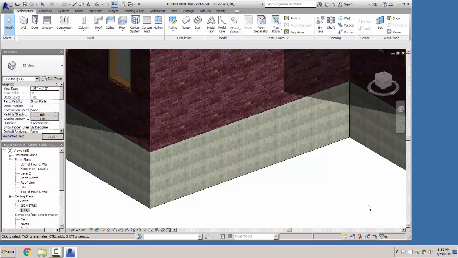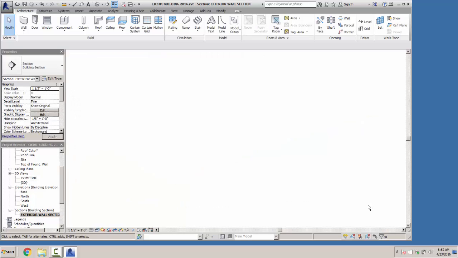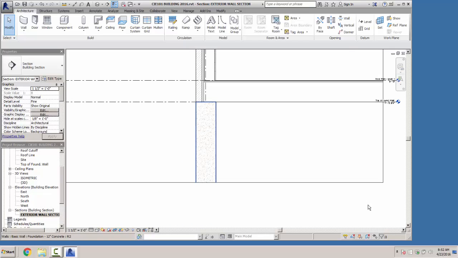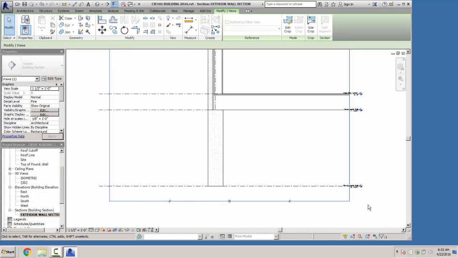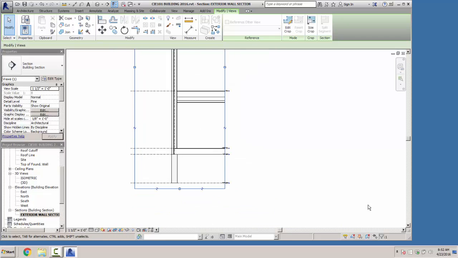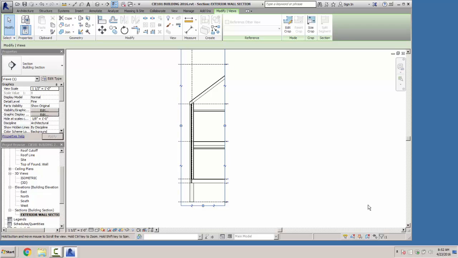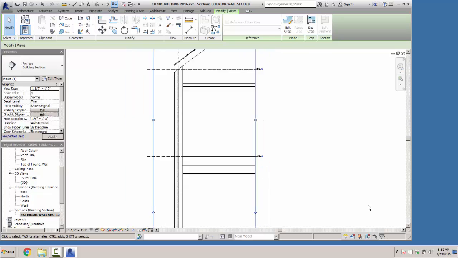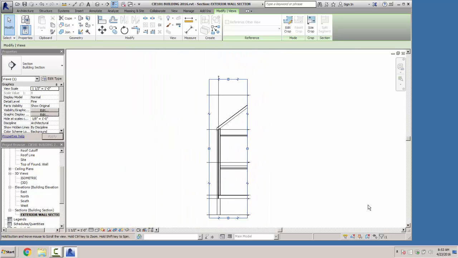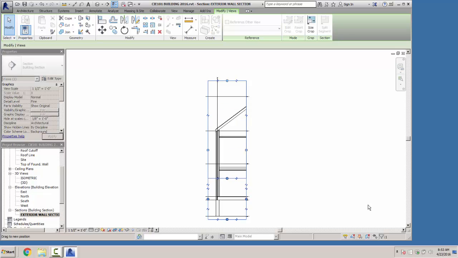Let's go look at our section view now. And this week we're going to be talking about details. So let's look at that section that we created called exterior wall section. Here it is. Now we can see our foundation wall in here. We'll extend this down to the bottom so that we can actually see where that ends up. And we'll adjust this in a little bit. Some of the stuff we don't need. There's our ceiling and our floor. I'm just going to do a section of the bottom corner down here.